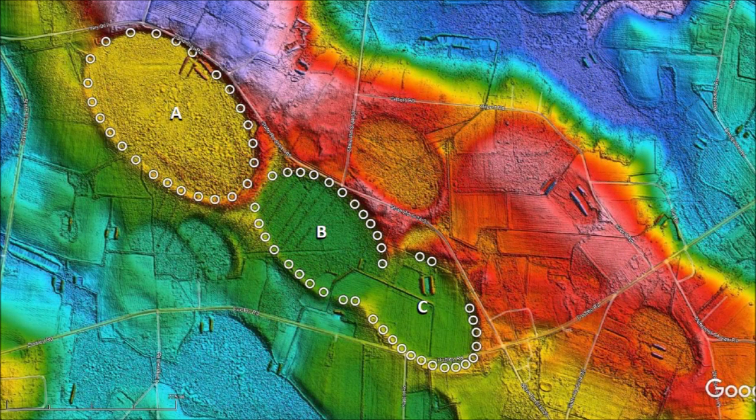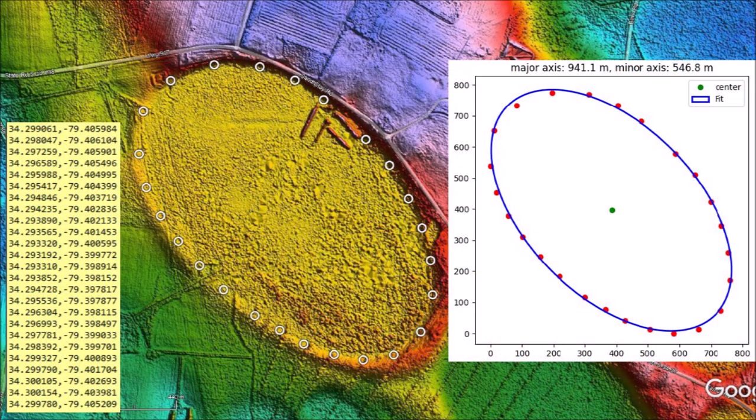In order to obtain the measurements based on the least squares fit, we need to identify the points where the margins of the Carolina Bays are unambiguous. The small circles represent the sample points. Notice that no points are indicated where basin B touches basin A and where basin B intersects with basin C. Also, the northeast part of basin C has been destroyed by modern construction and no sample points were taken at that location. Each sample point provides a set of coordinates; the options in Google Earth are set to provide latitude and longitude of each point in decimal notation for input into a Python program.